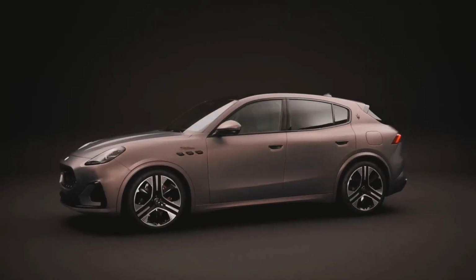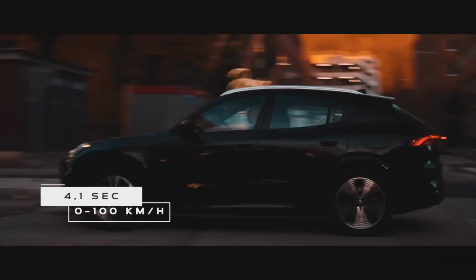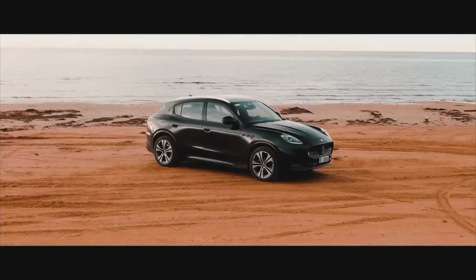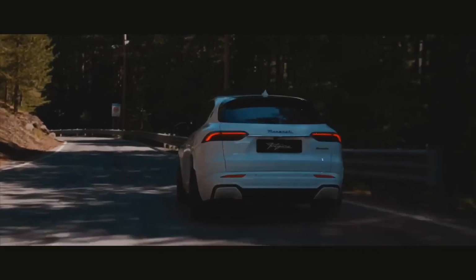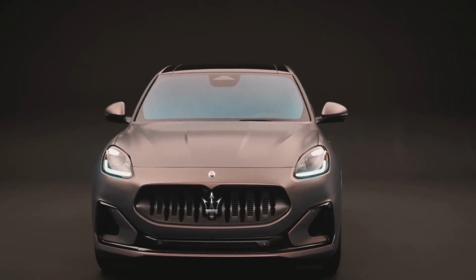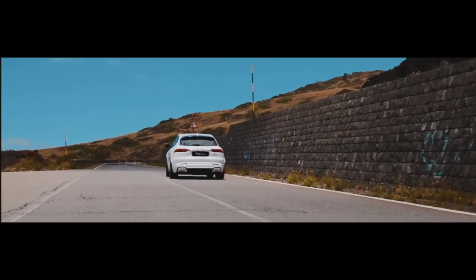Two electric motors of 557 horsepower and 820 Nm of torque are the characteristics of the new Maserati Grecale electric car, and I tell you that this is a good performance for a mid-size crossover, capable of accelerating to the first 100 in 4.1 seconds. Not stars from the sky, but from 220 km/h you can squeeze it. The battery capacity Maserati for some reason decided not to disclose, but promises a range of 500 kilometers. And there is also fast charging with support for 150 kilowatt charging stations. Although it's hard to call it fast, you have to wait as much as 30 minutes for the crossover to charge from 20 to 80.